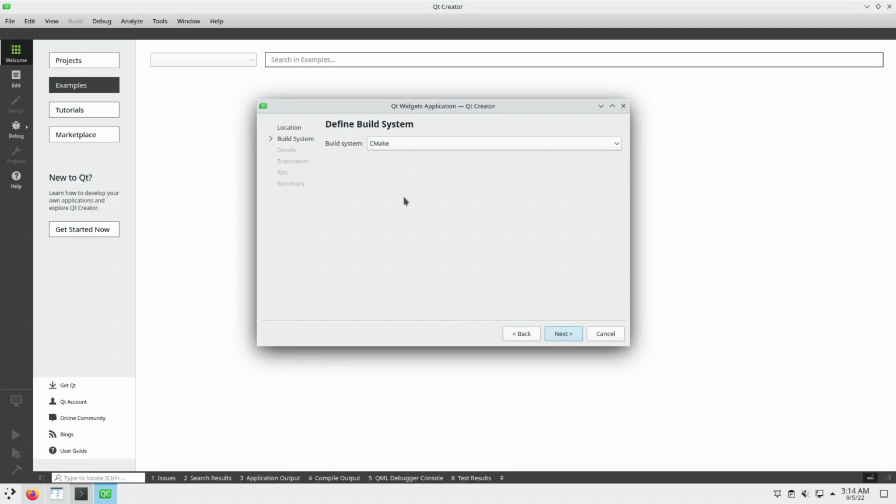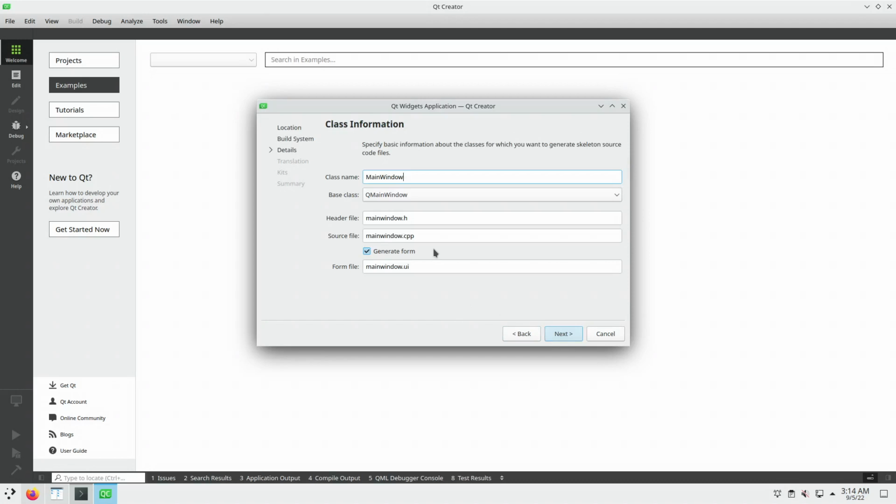Not QMake, but CMake. Next. And the class name should not be MainWindow, but Calculator with an uppercase C.